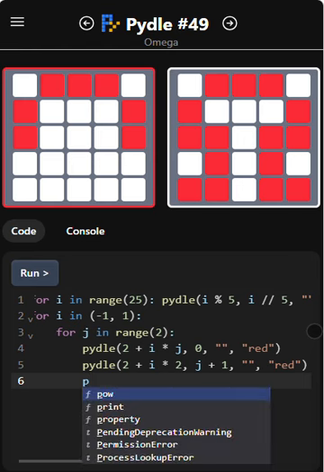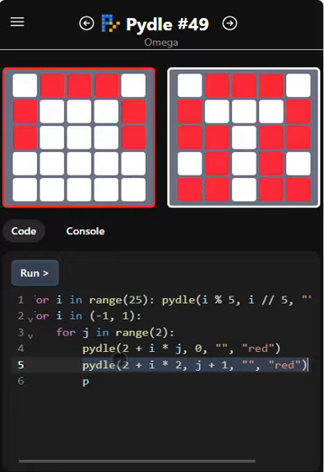Next one is going to be just offset by 1, so it's going to be this pair of these 2 pixels. Might as well just copy that one because it's going to be very similar.